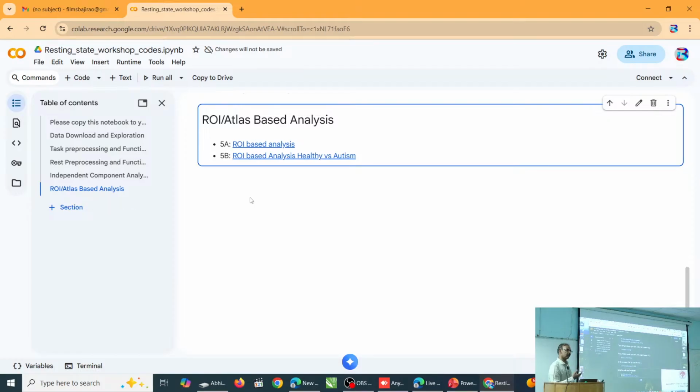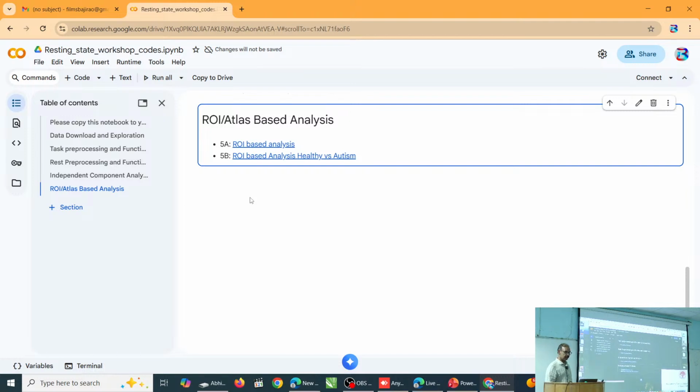We have how to do ICA, how to do correlation-based analysis, how to do quality control. All of those have been described in the first 5.